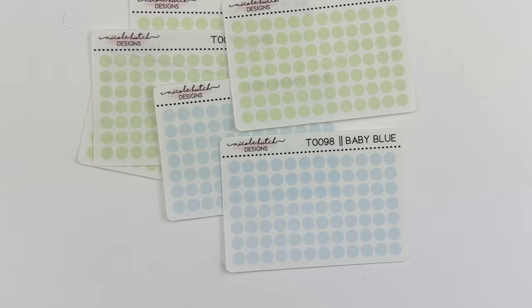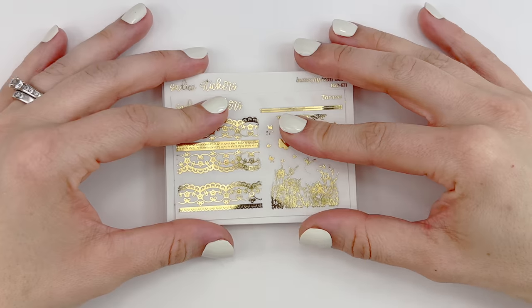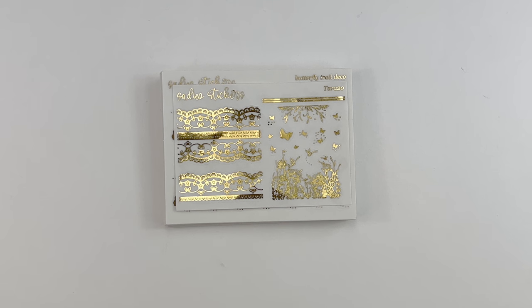That is my small order from Nicole Hutch Designs. I really love using these little dots — I find them super functional and they fit perfectly in my Plum Paper Planner. I am so so excited to announce I am on the Sadie Stickers PR team! I am totally geeking out, totally fangirling. I've been purchasing Sadie Stickers ever since I started planning. When she reached out and asked me to be on her PR team I freaked out. It's just such an honor to be associated with such an amazing, high-quality shop.